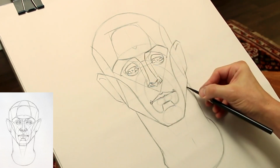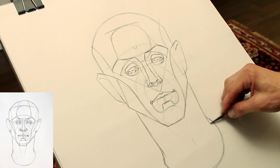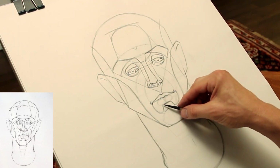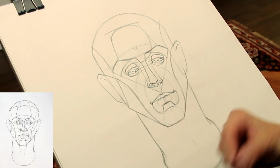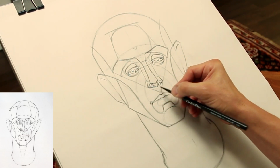So yeah, if you can get one of those Sorrow heads, those are really helpful. Or you can just draw from photos online too. But it's kind of nice to have one because then you can set up your own lighting situations and angles. So you can make it an extreme angle or whatever. And that's an excellent practice as well.